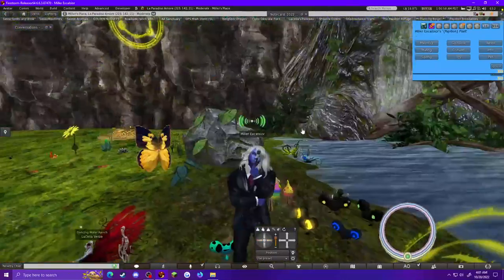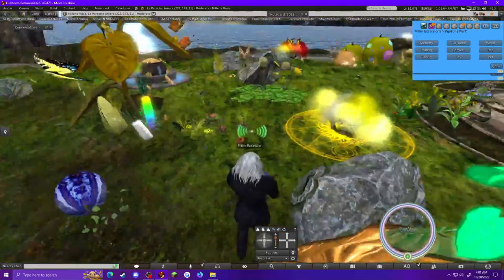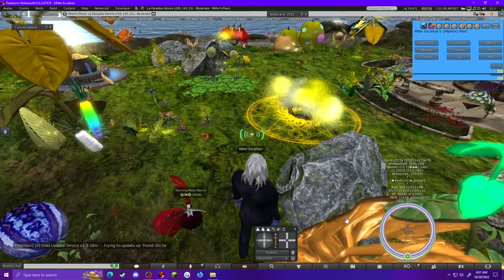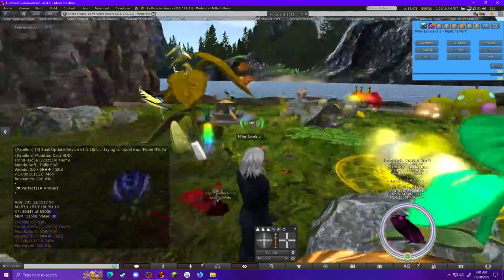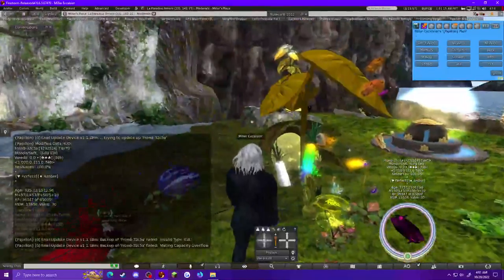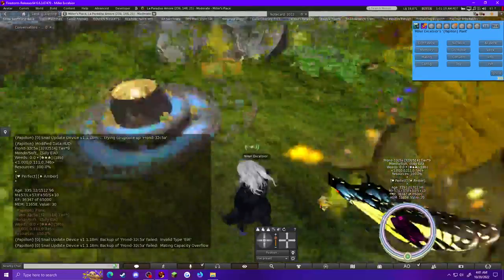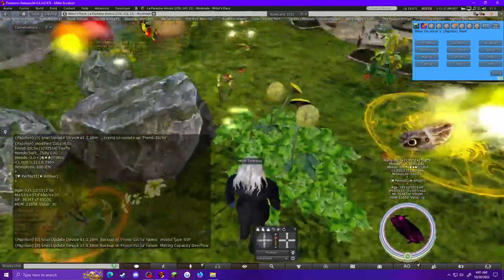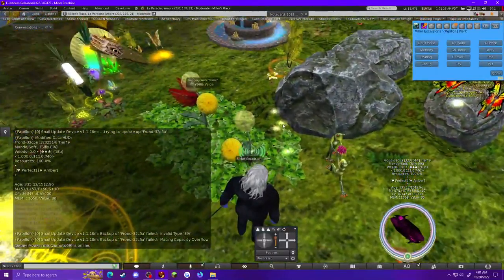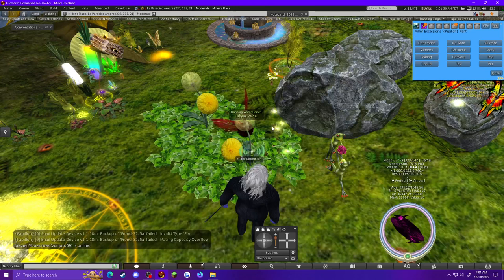Got some shells with pure yellow action. That's an amber mutation on there, I believe. Okay. Yep. Perfect body with amber. Of course I have my other. Oh, that's what I was missing for that. I was missing a fairy shelter. I'm going to have to pick one up.